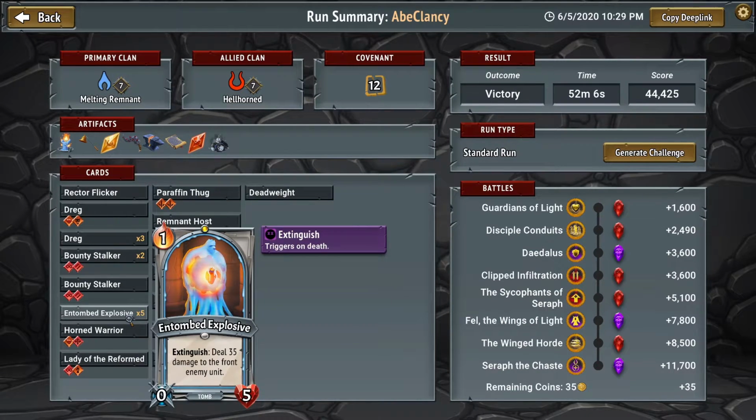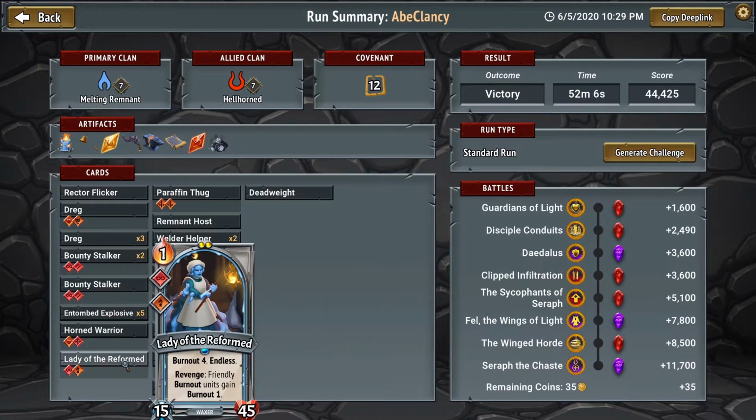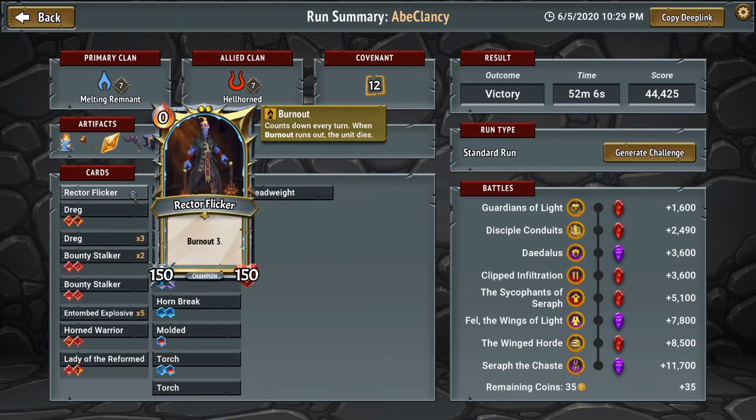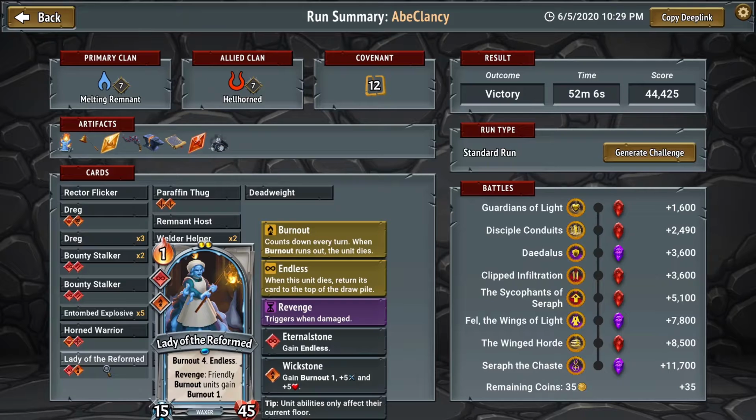We definitely did not need 5 entombed explosives. But I will say, Lady of the Reformed is one of the best cards for Melting Remnant with Endless, and I will take this unit every single time it shows up, at least one, because being able to increase the burnout of your Rector Flicker or your other burnout units means that they are your tank, because it solves the problem of how do you kill a boss that lasts 50 turns when you have burnout 3.